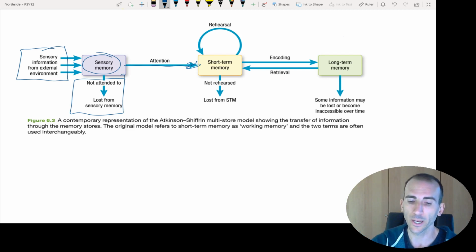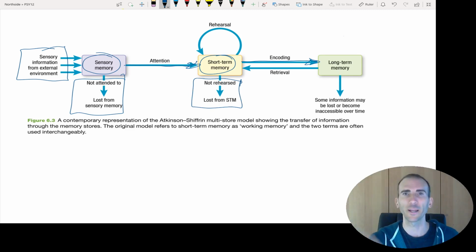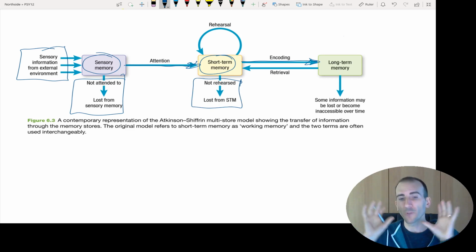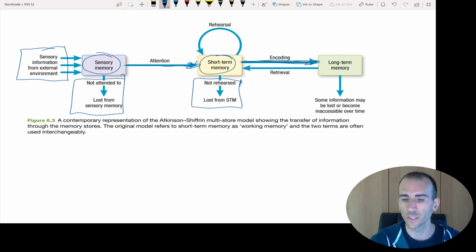And so it would go into our short-term memory if we're looking and thinking about it. But then, if we don't rehearse it in some way, if we don't work to encode it, then it won't be encoded into our long-term memory. So if we don't rehearse it, you can see here, it gets lost. So I looked at it, I thought about it for a minute, never thought about it again, and the information got lost. But if I look at it, process it, think about it, work through it and look at the different features, I'm now rehearsing it, going over it, and attempting to encode it into my long-term memory.